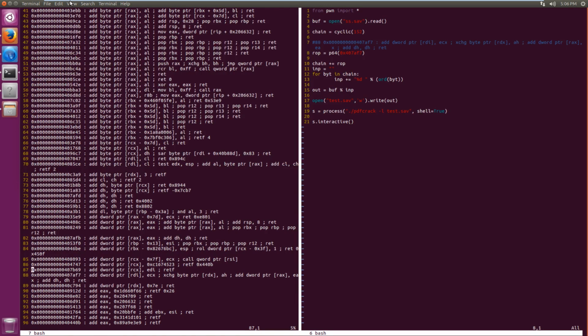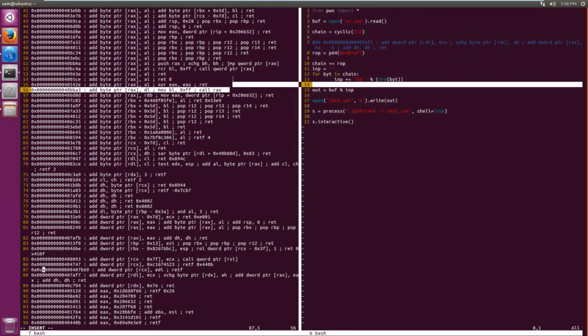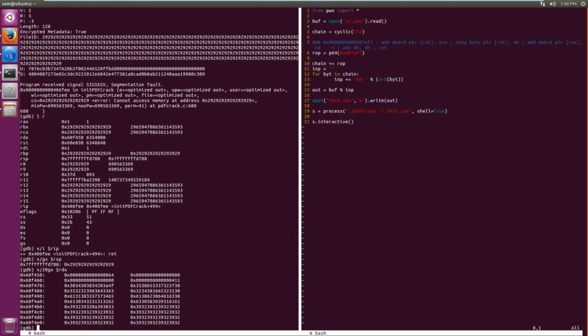So we need to load RDI and RCX with stuff we care about, and we need to make RAX point at stuff we don't care about. We talked about this on Monday, that I don't think I have ever typed F1 and actually wanted help when I'm in my terminal. Well, I want help, but not the help file.